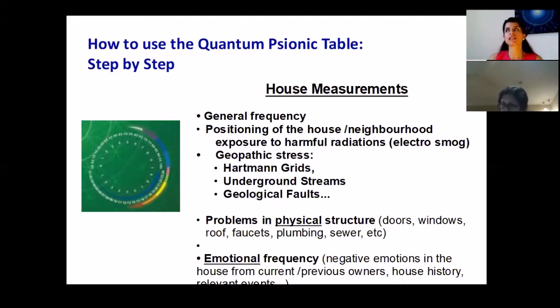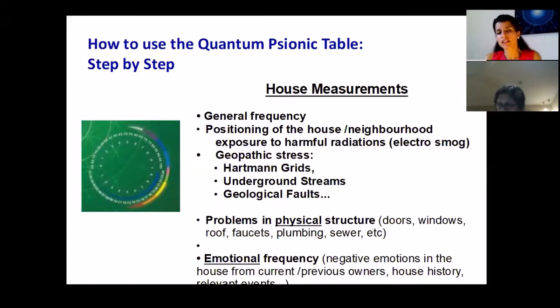I think geopathic stress is a great one to check, because many issues, even health issues in people's houses, come from geopathic stress. People may be sitting and working or sleeping on top of a Hartmann grid node. That's really harmful, and they say it can create cancer problems, other health problems, degenerative diseases. Also, Wi-Fi can be very harmful, especially for people with low immune systems or very highly sensitive people. They're very troubled by Wi-Fis.